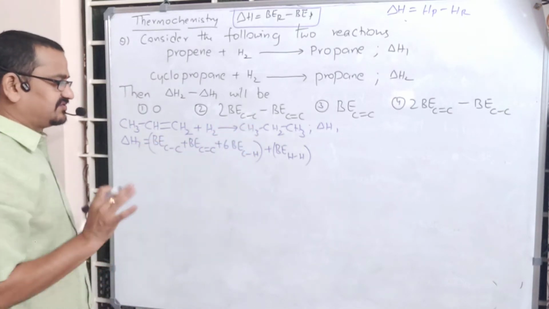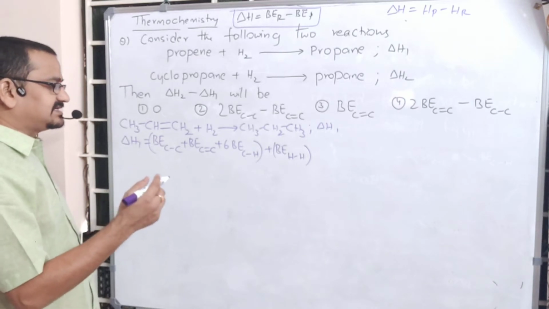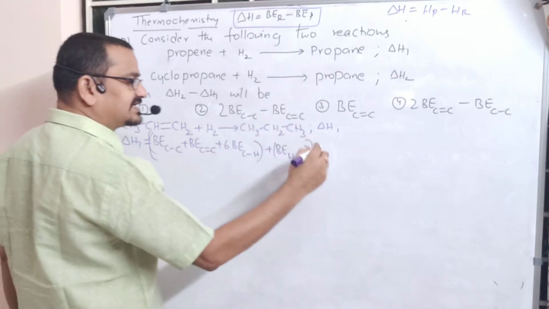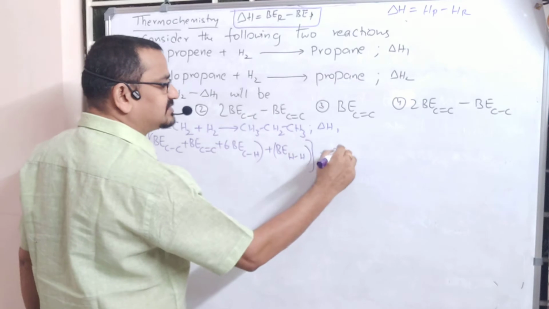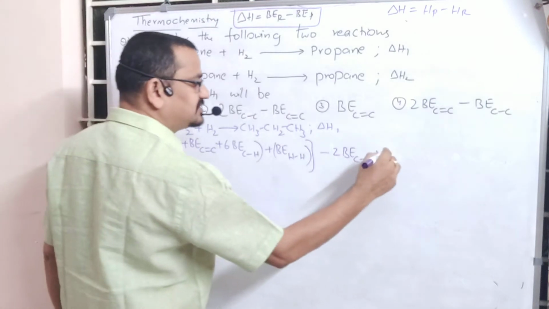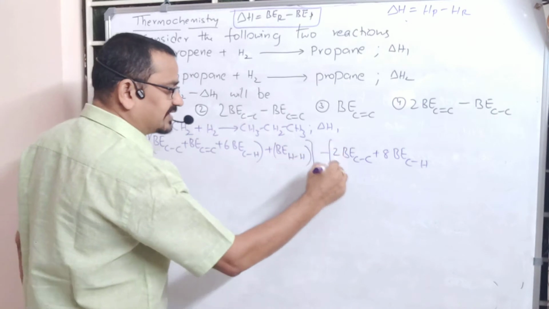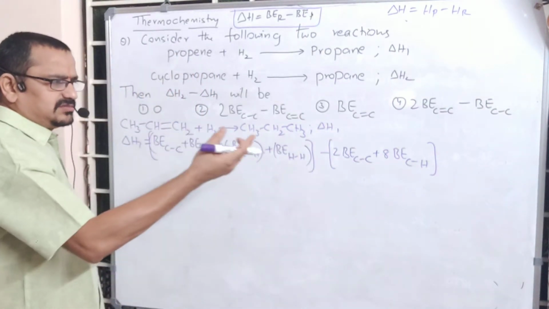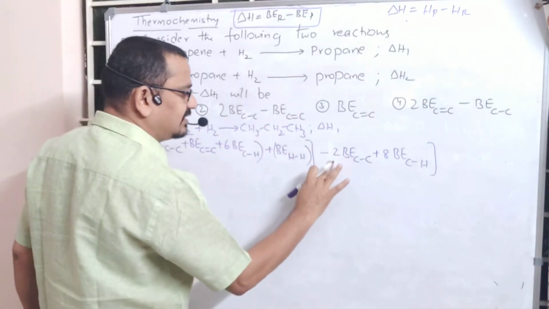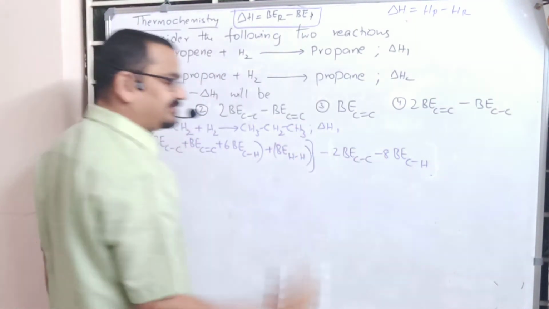Well, one should be very careful while answering such models. Now this is about the delta H1 expression. On simplification, observe whether anything gets cancelled. This is that of reactants only. Minus, and that of products: how many C-C bonds are there? 2 times the bond enthalpy of C-C single bond plus 3 plus 3, 6 plus 2, 8 times the bond enthalpy of C-H bonds. This is that of products. Now on completing the multiplication with this minus sign, this will be minus and this will be minus.